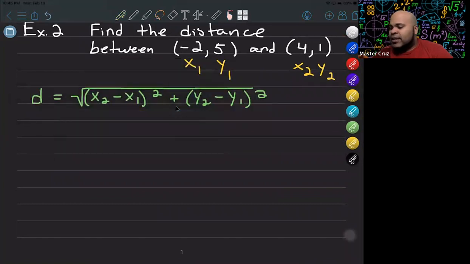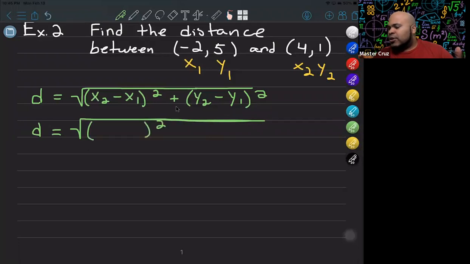So here we go. I'm going to say that D equals, and I'm going to have a huge square root, and I'm going to substitute the numbers that go there. So plus and open the parentheses. There's going to be minus a minus in here, and now let's substitute. So X2 minus X1. So X2 is 4. So I'm going to substitute here 4. X1 is -2. So I'm going to put here -2. Okay. And then Y2 minus Y1. So Y2 here is just 1 and Y1 is 5. So I'm just substituting and then I'm going to simplify.